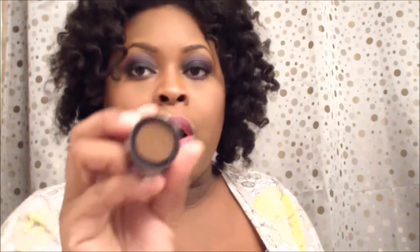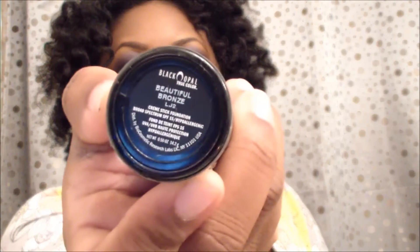I picked up a foundation from Black Opal, the True Color Stick in Beautiful Bronze. I've bought so many of these trying to match my colors. I haven't swapped any of them yet — I have three of them. One is definitely for contouring because it's too dark, and two of them look kind of like my skin tone but I'm not sure.